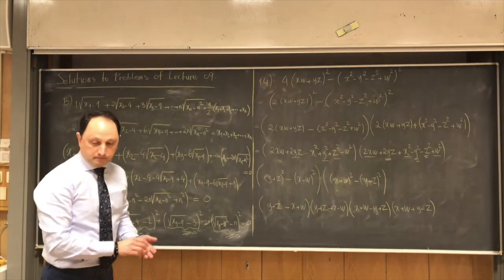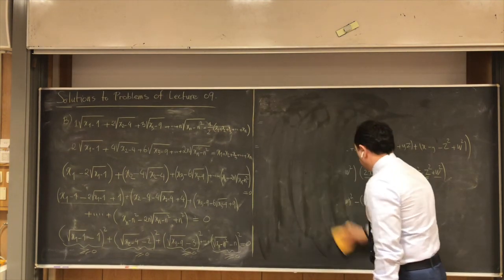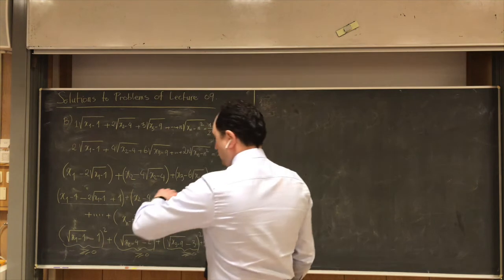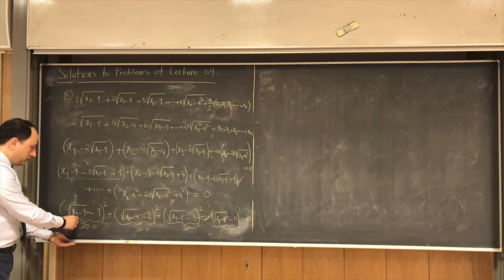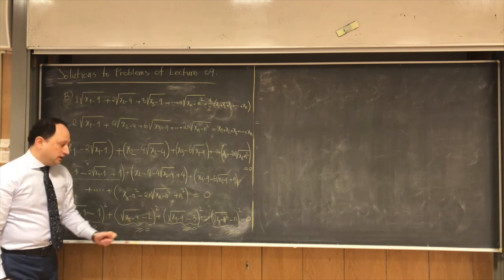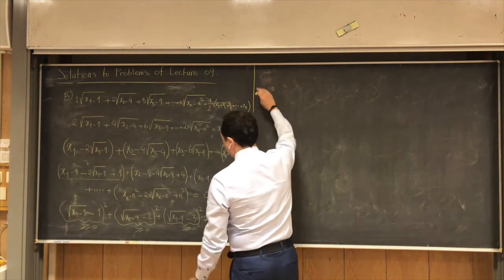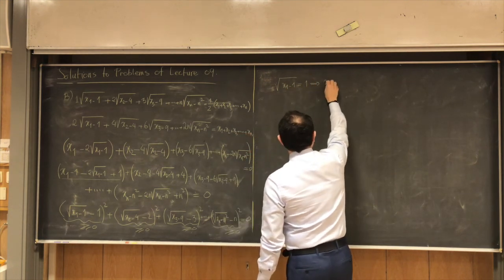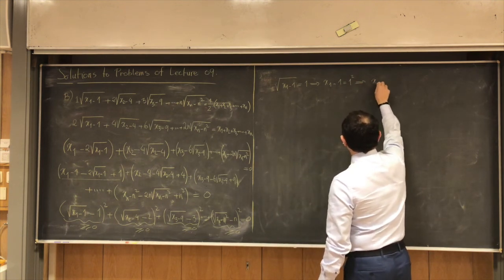So this means that this expression is equal to 0, but if this expression is equal to 0, it means that this expression is equal to 1, yes? This expression equal to 0 means this is equal to 2. This expression equal to 0, this is equal to 3, and this is equal to n. So this implies that square root of x1 minus 1 is equal to 1. I raise to power 2. It becomes x1 minus 1 is 1 to the 2. But this 1 to the 2 is 1. I move it here. So x1 is 2.